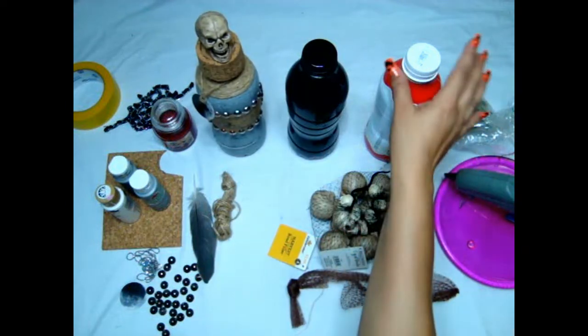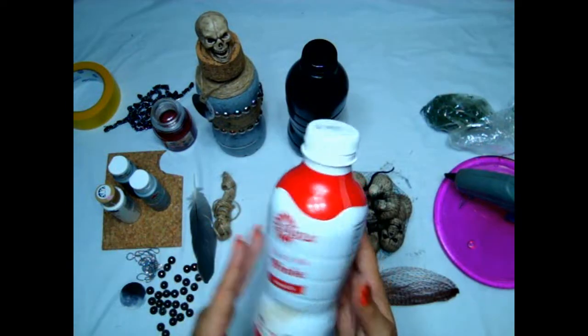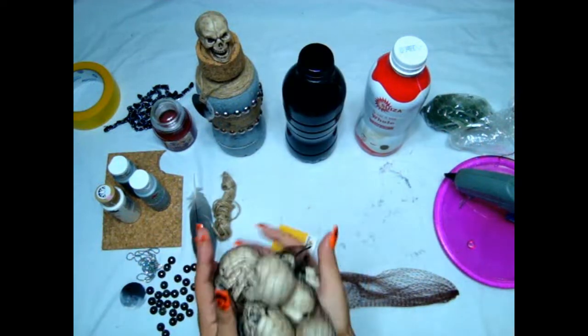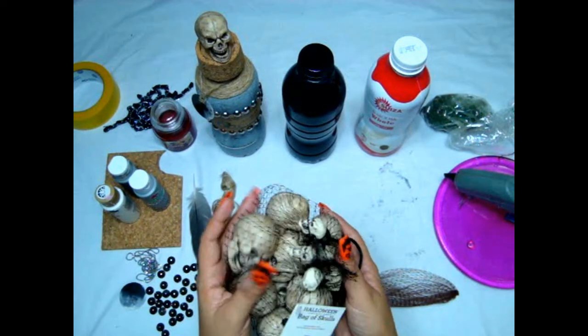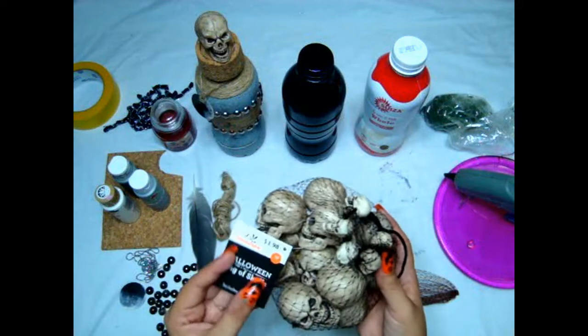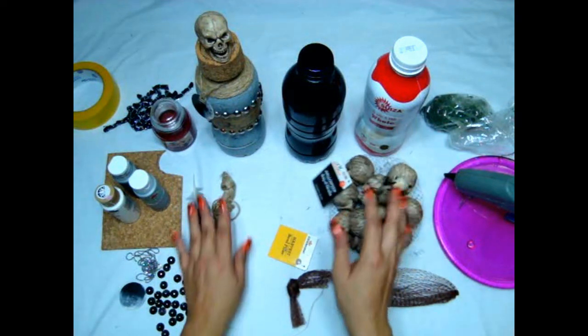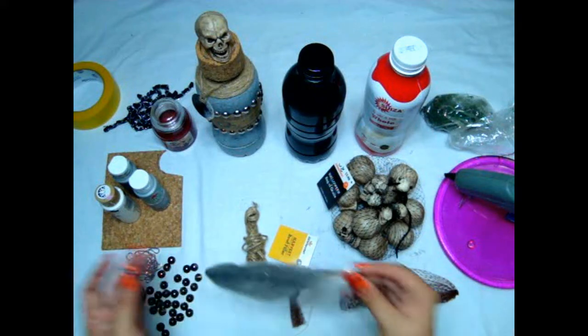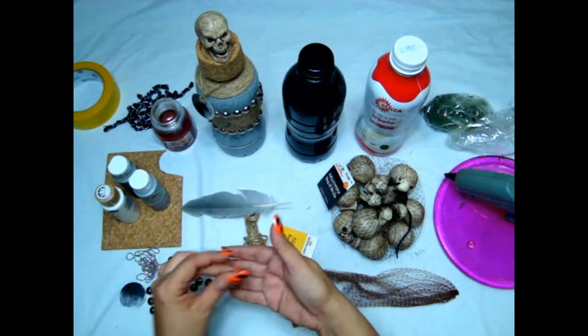So for this we're gonna need one of these milk jugs. We're gonna need spray paint, flat black. We're gonna need this package of skulls from Walmart, $3.98. We're gonna need twine. I'm gonna use this feather. We're gonna need some embellishments like this one.